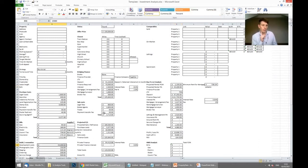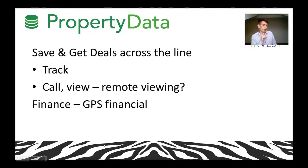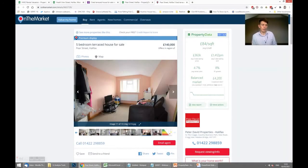And where it's got a flat in the basement, we might be able to do a title split on the flat in the basement, separate that out. You might be able to sell that on separately and then get pretty much all your cash out the deal. And that would be pretty awesome. So then we've managed to do all that. We've then gone through briefly what the refurb costs are going to be, to work out what we think and where we're going to be with our costs.